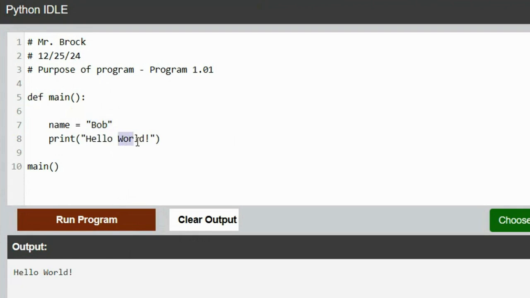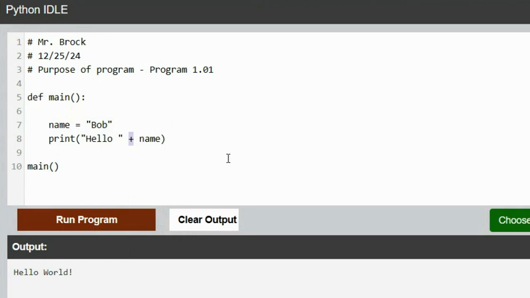And so let's change our print statement to be hello and a space. I put a space after it inside the quotes because I want to actually print a space after the word hello. And then I can say plus name. So this is a variable that we have already established right here. And we've given it a value. So when we hit plus in here, that means concatenate. That means put together. I want you to take what's before the plus and what's after the plus and put them together.